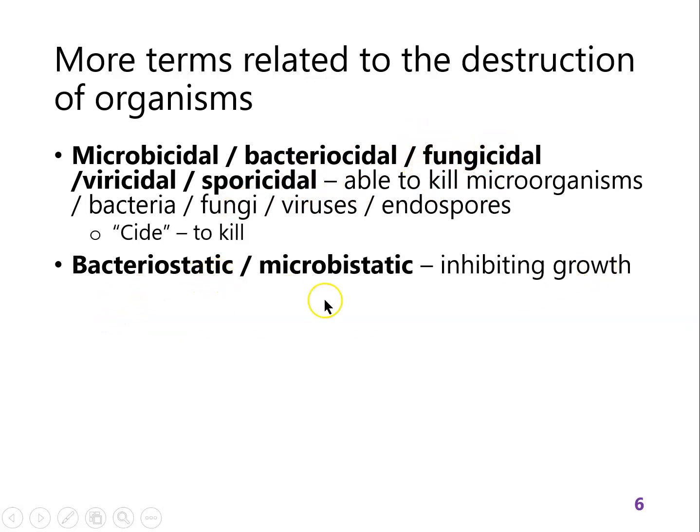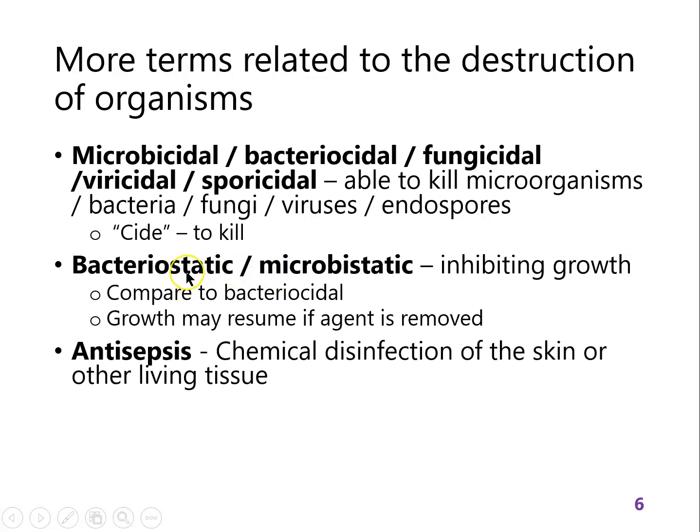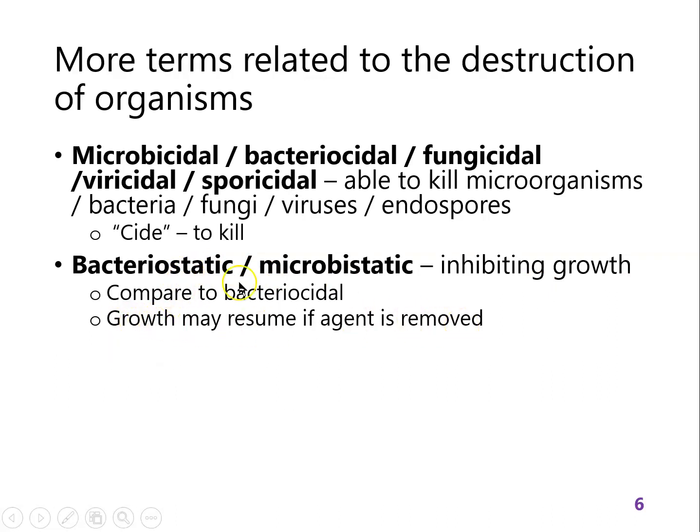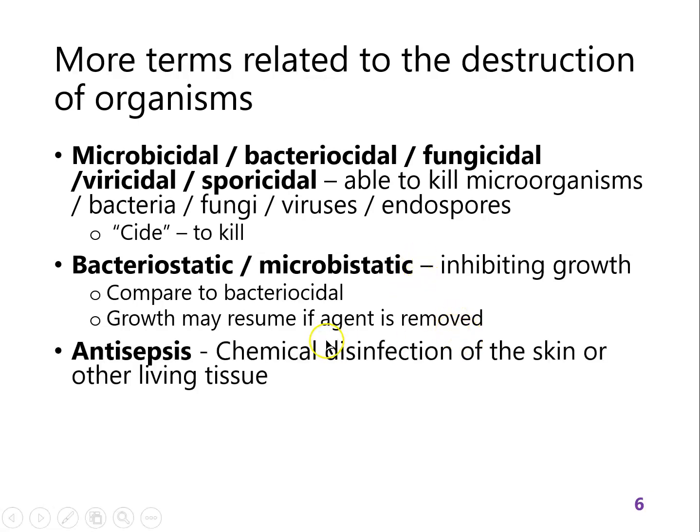And we could compare that to bacteriostatic or microbistatic. This is how you would label a chemical or process that inhibits growth. So it doesn't necessarily kill the cells, it doesn't necessarily kill the bacteria or the general microbes, but it prevents them from growing. You'll see a lot of this in antibiotics. There are some antibiotics we take that don't actually kill the microorganism, but they prevent them from reproducing, so their populations can't grow. And in some cases, they can't damage us. And the key here is that if you take away a bacteriostatic chemical, the cells are still there, they're still alive, and they'll start growing again. So that's a thing to know.